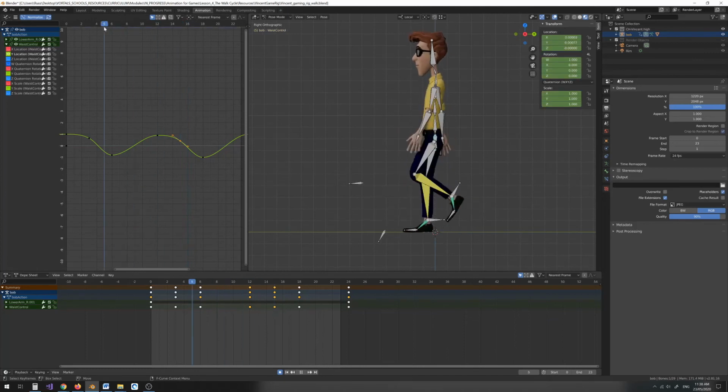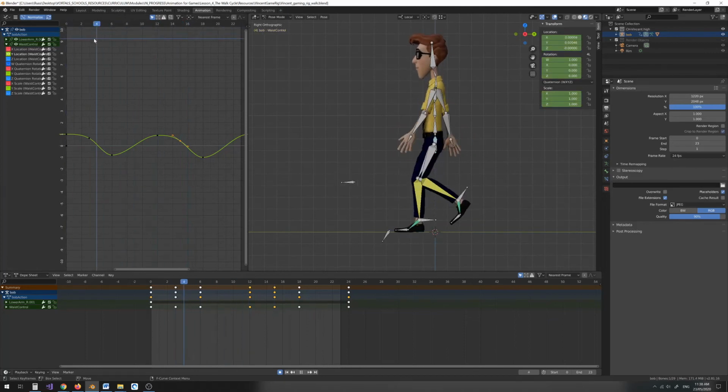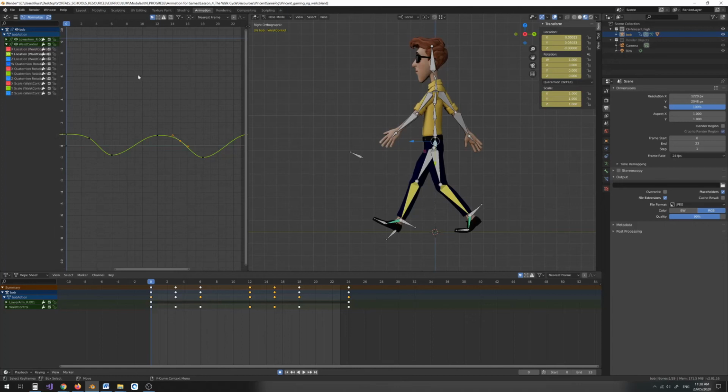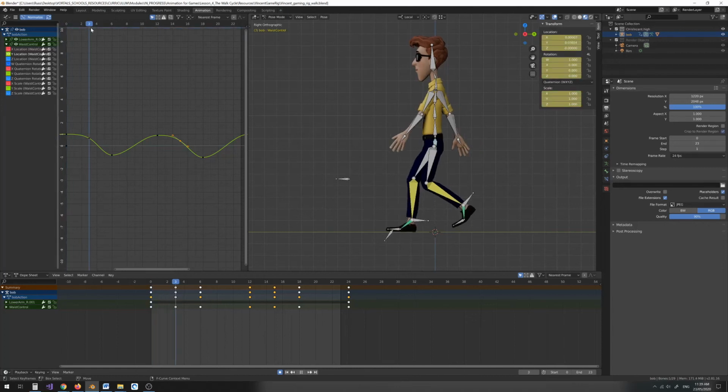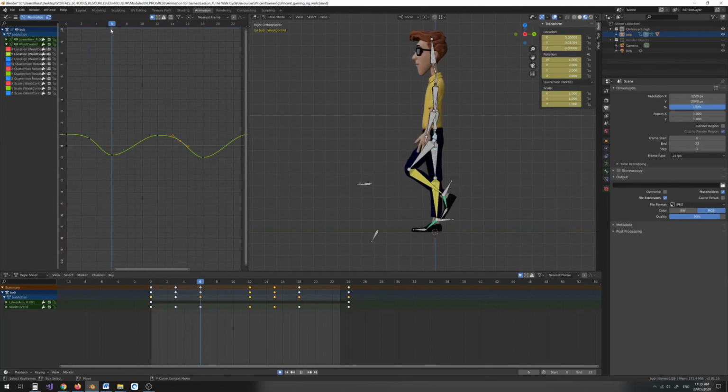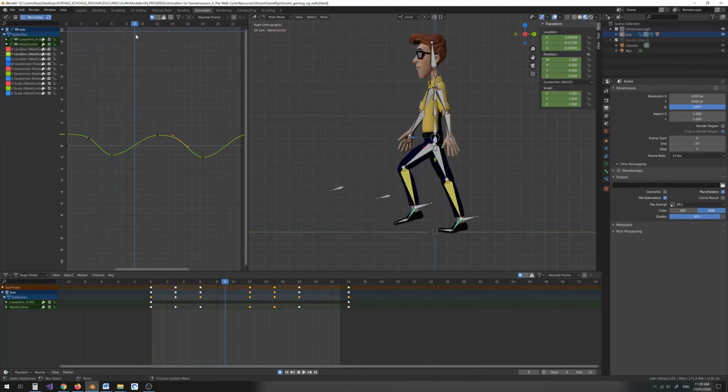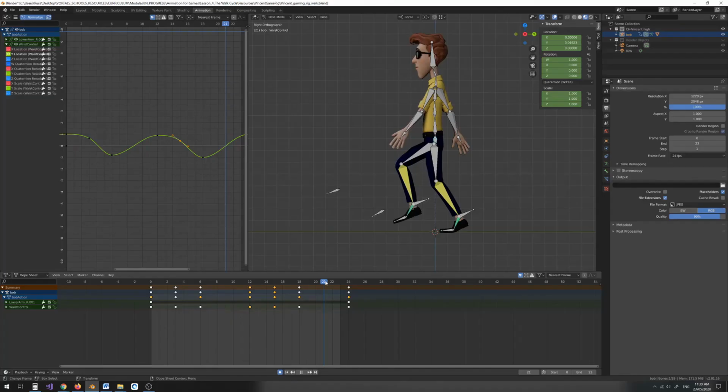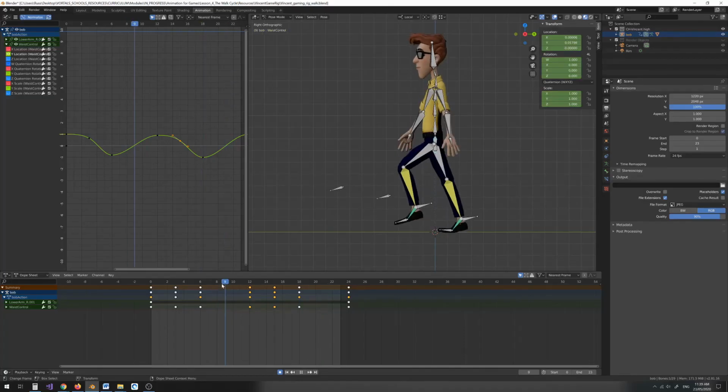Now what this tells me is something quite important, looking at our hips. When you talk about the poses that a character goes through, we call this the contact position, we call this the down position, we call this the passing position. And then just before the contact position, we have an up position. One of the things that you'll notice is that firstly, we don't have a keyframe in the up position. And secondly, the up position is not the highest point of the character's arc. So we need to fix this now.